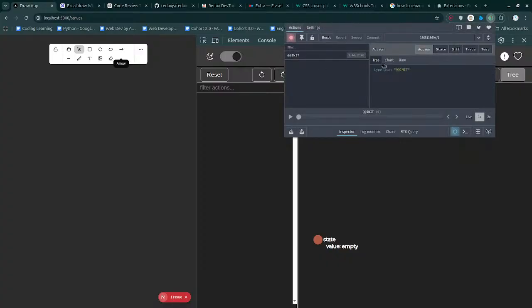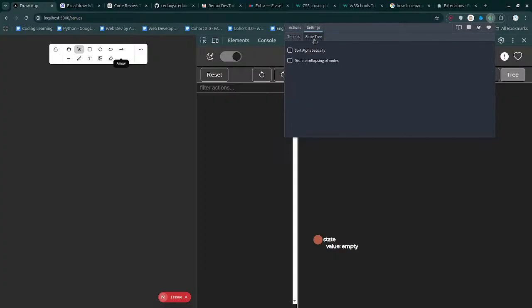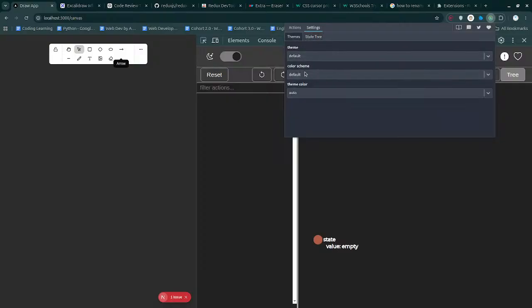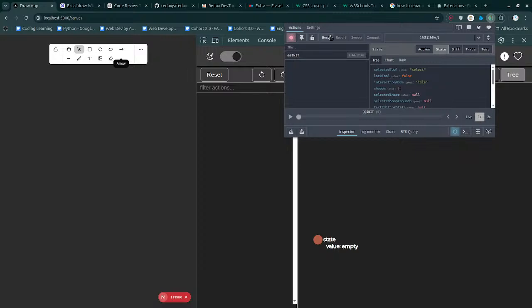Okay, if I go here, I'm actually able to check the states, but they are here. How to bring it to the console or this inspect section? Port to a file, import from a file, show dispatcher.